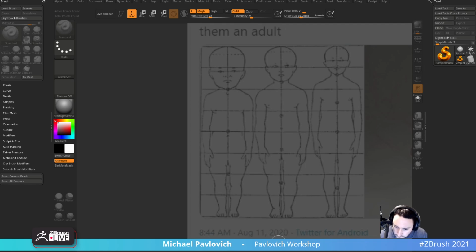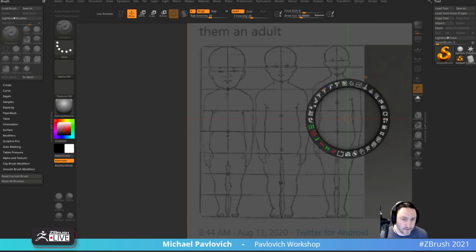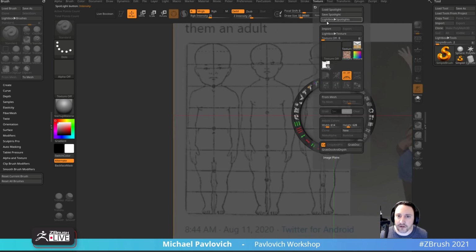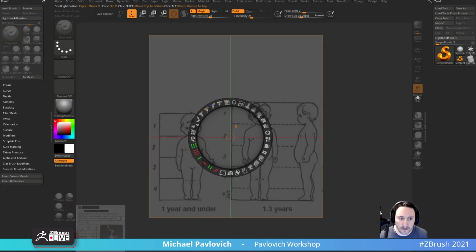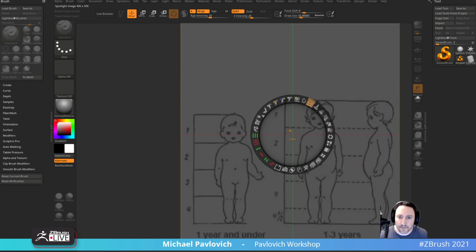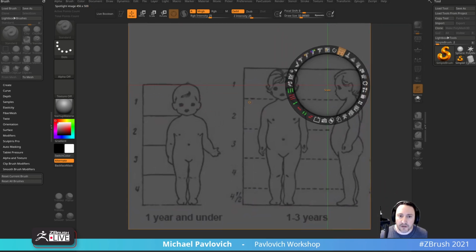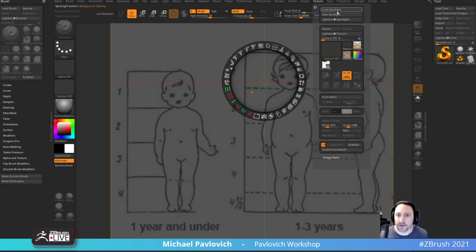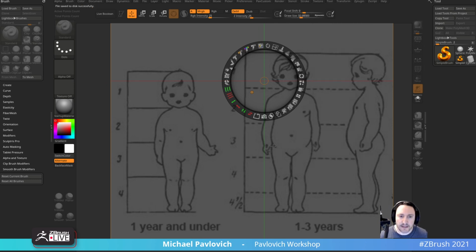Let me see. Save image as. Save it in here. And if you ever want to bring in another one, if you have your spotlight activated, you can go in here to texture import. And when you bring in another one, it'll stack it right in here. And if you ever want to get rid of one, you can just grab it, hit that little X key, and it'll get rid of it. While you're working, if you need to come back to the spotlight reference, or if ZBrush crashes or something, you can go in here to texture, save spotlight. You can save it in there. I'm just gonna save it as spotlight.